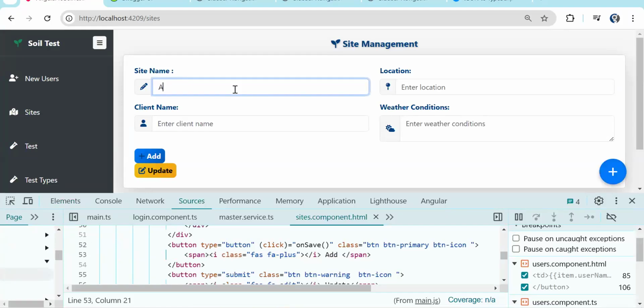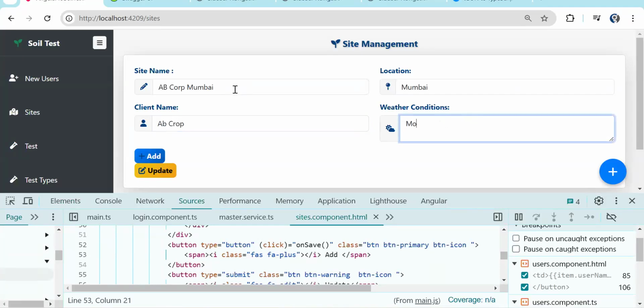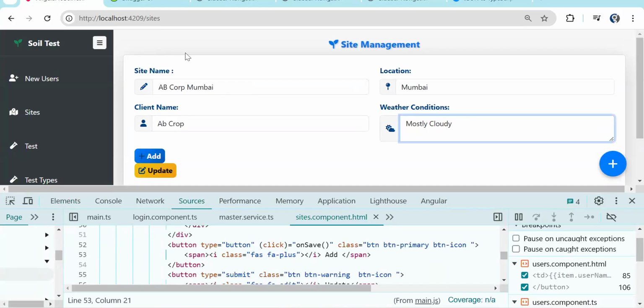Let's say AB Corp, just a site name I'm giving. Client name will be AB Corp and weather condition mostly cloudy, whatever they want to enter.